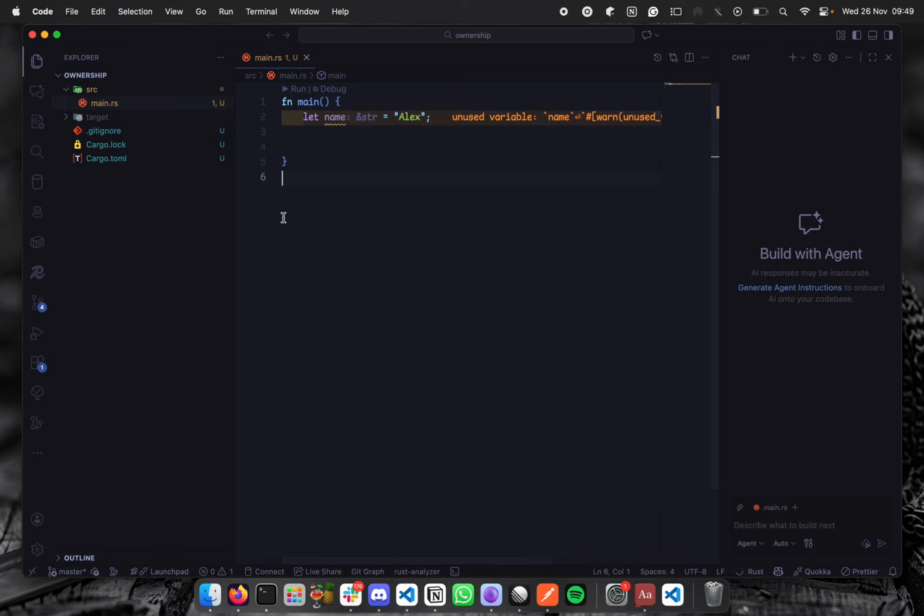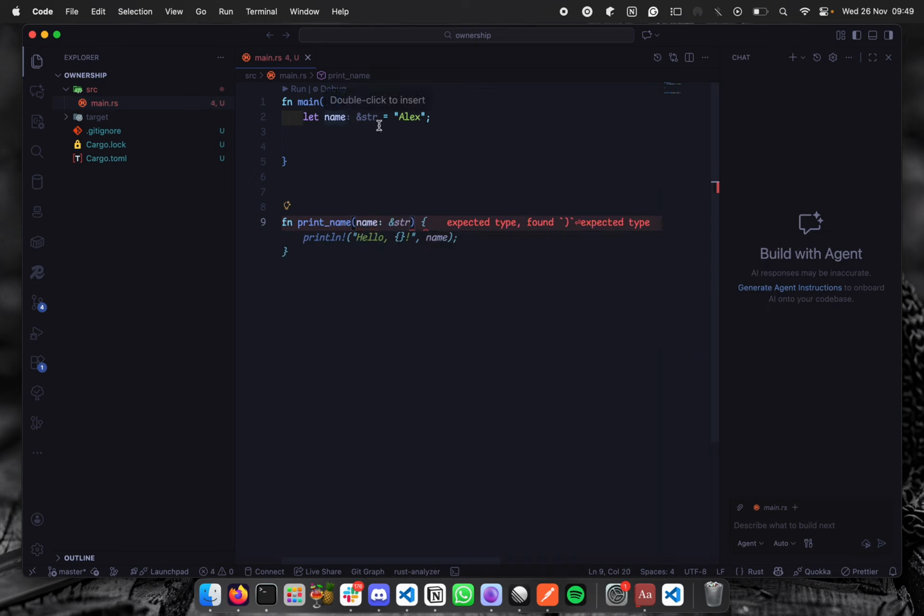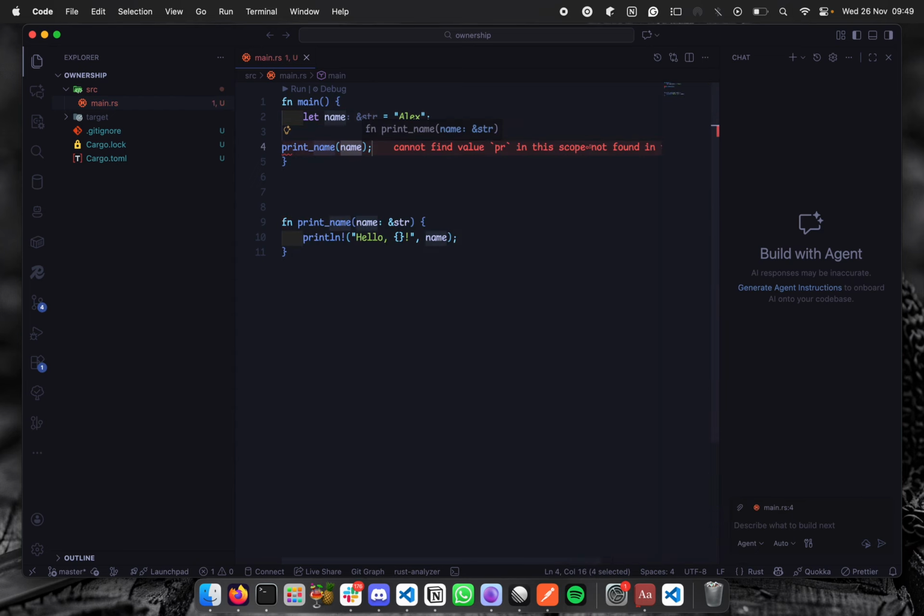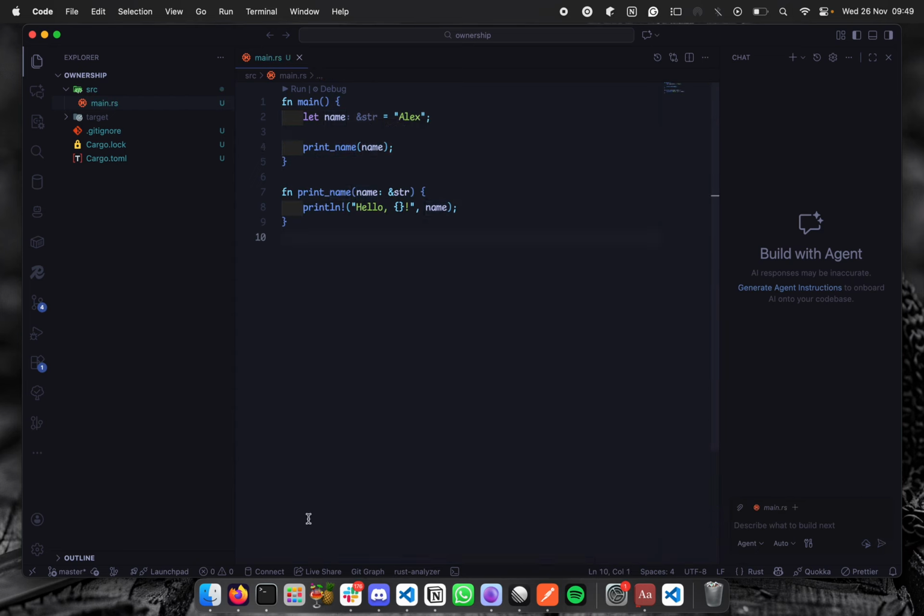So let me just do something real quick. Let's say a function, print name. If I do print name, now this should work. I'm going to use cargo watch to make it real quick.